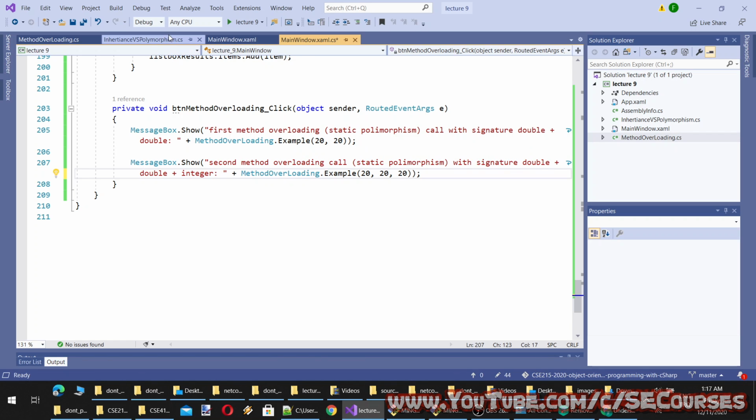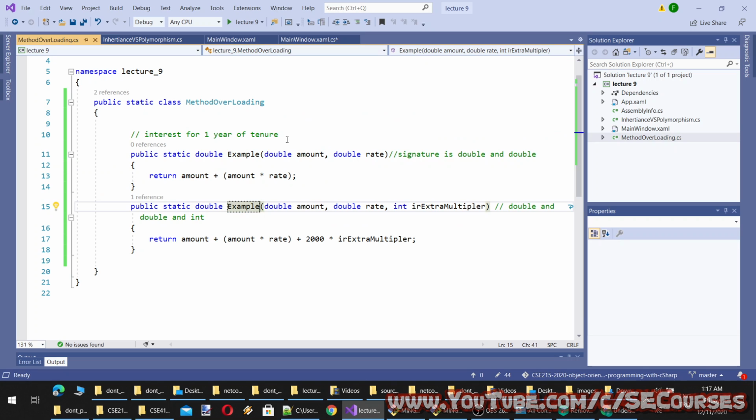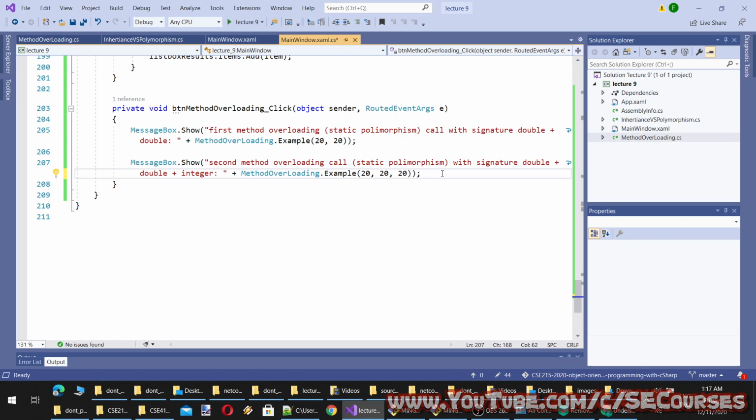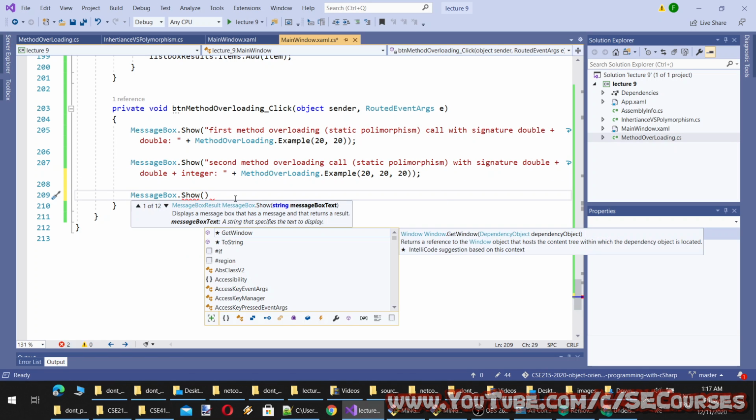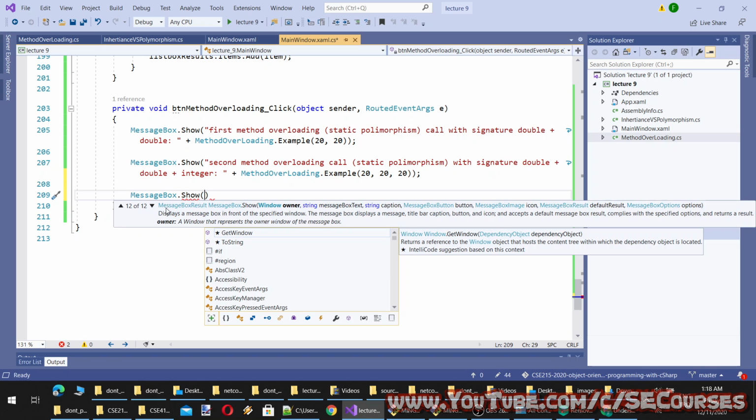This is what you were using all the time since you have started coding with C#. For example, this is everywhere, such as message box show. Let's see how many. You see this one, this show method has 12 method overloadings. Each one has a different signature.